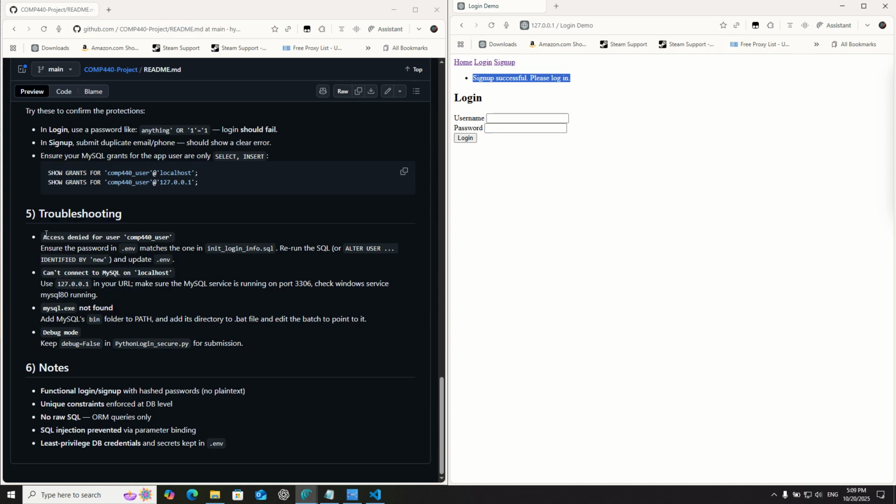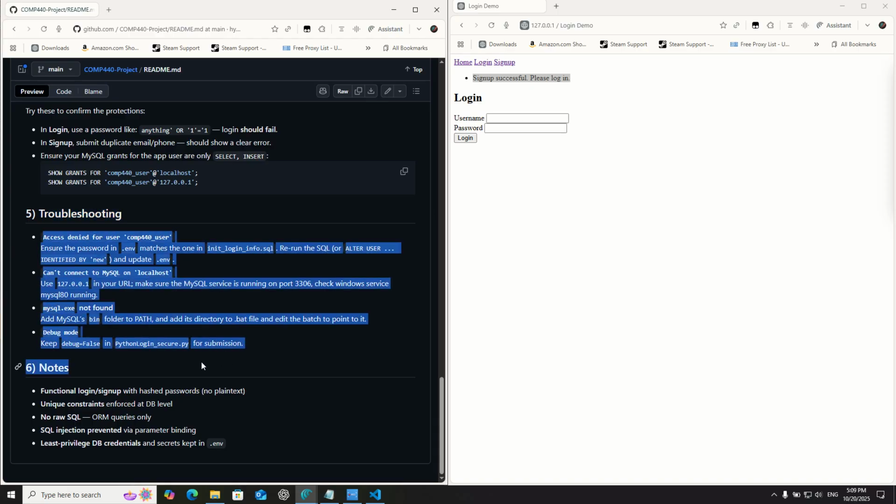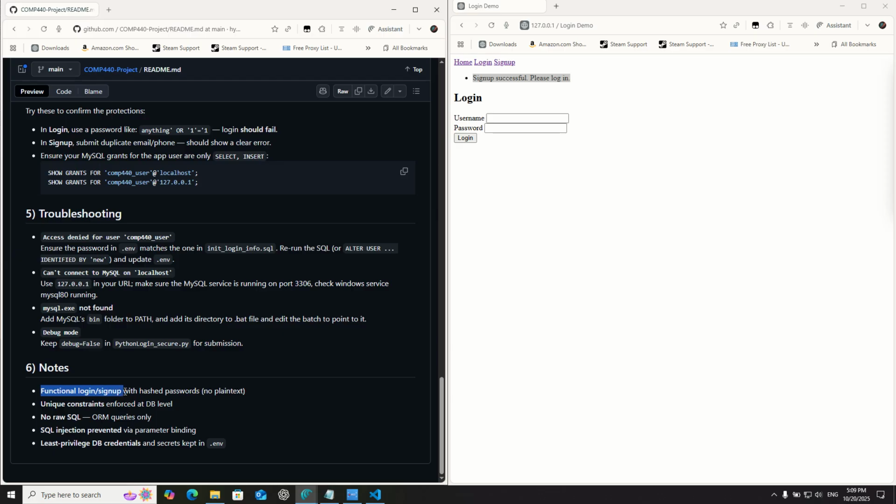So that's pretty much it. I've included the troubleshooting in the README file. If your SQL is not working, you can look into this and turn on the debug mode probably. Some of the notes are that we have a functional login and sign up with hashed passwords, no plain text. We have a unique constraint enforced at the DB level, and we have ORM-only queries.